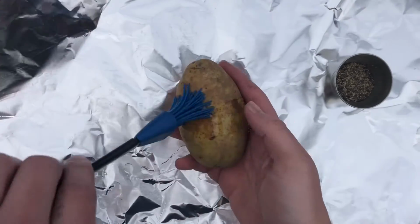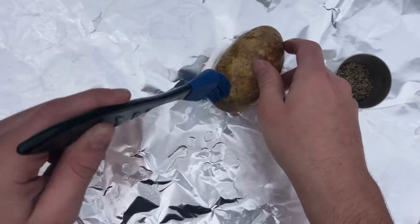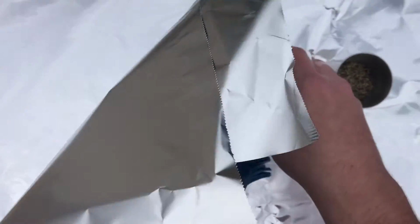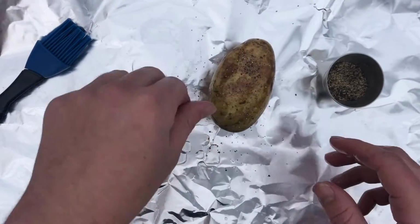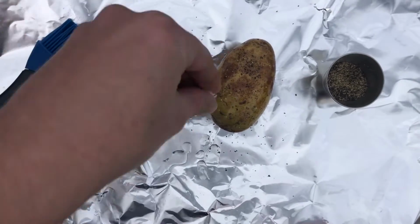Take our brush, we're gonna kind of just rub that in. Doesn't take much, little goes a long way. Just make sure to cover all sides. Then we're gonna add a little bit of black pepper and a little bit of kosher salt.